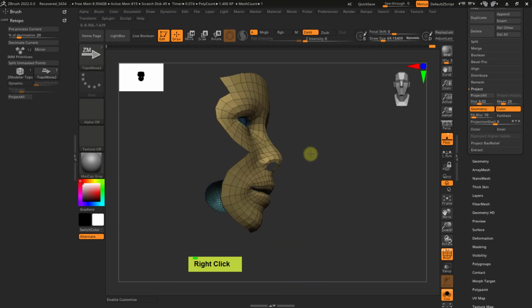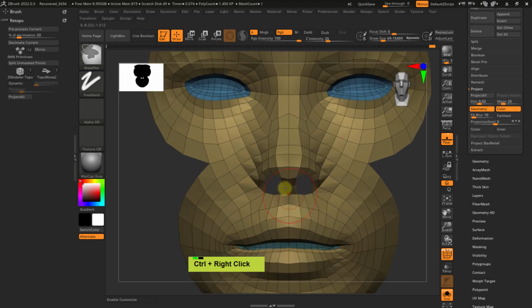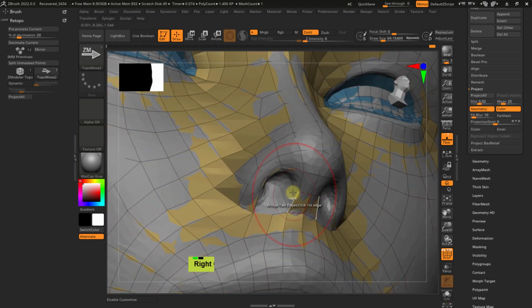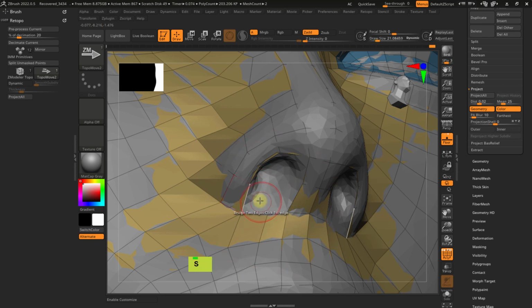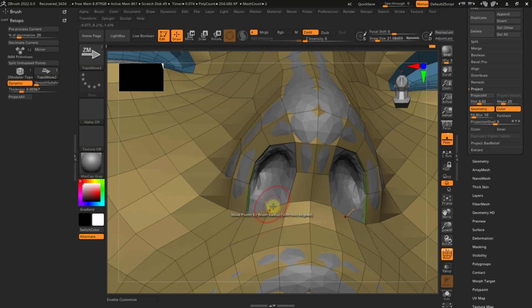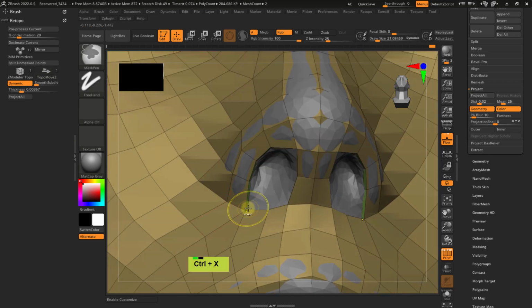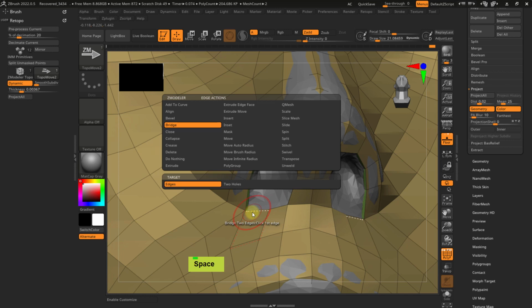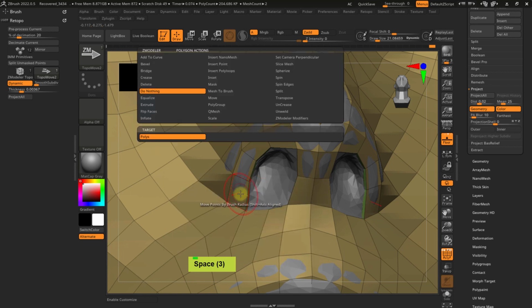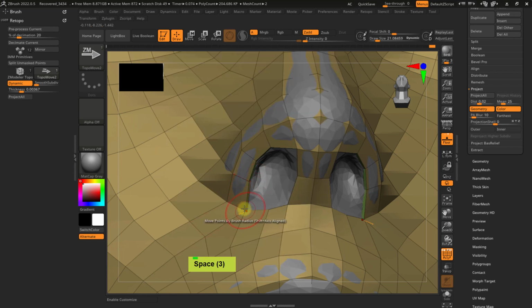We have the eye cavities, we have the mouth cavity, and we definitely want to create the nose part. So solo mode, let me turn this off and fix it. We need dynamic to have a better view, and using the move. Okay, do we have any function? Bridge function is on. I will just do nothing. Point function is move, and face function is do nothing. Okay, so that's great for moving things around.